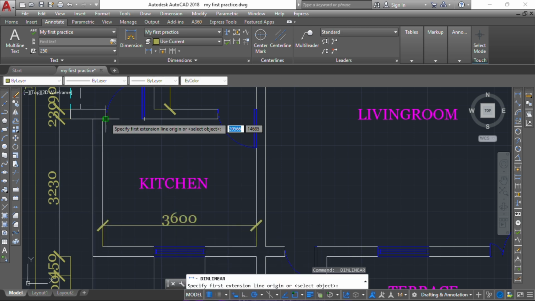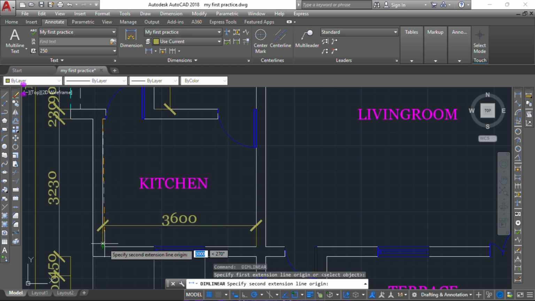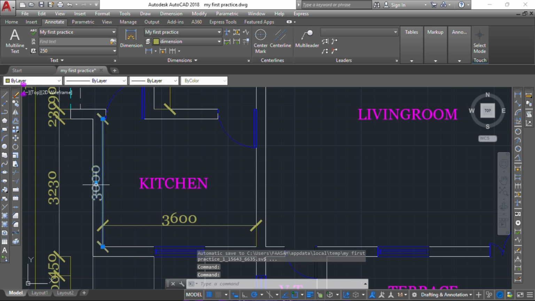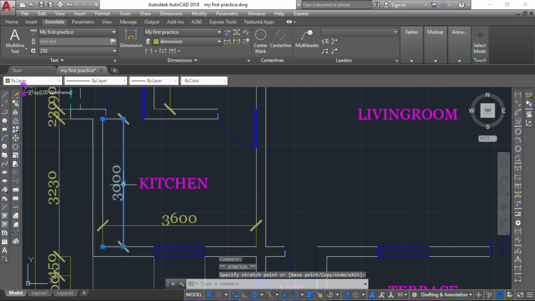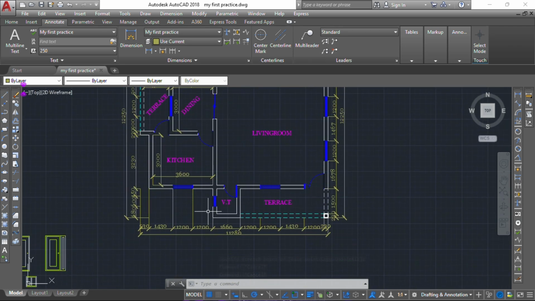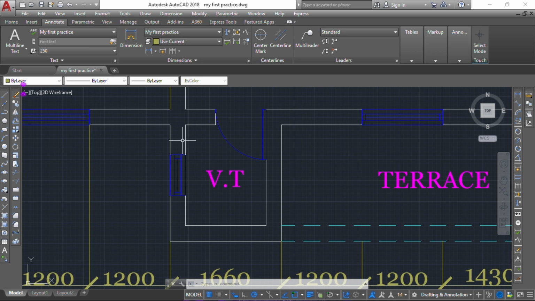Now this also, now mind you, we are dealing with internal measurements, right? Don't go and make the mistake of selecting an external boundary, since we are dealing with our internal measurements. So to get it accurately, all right? So let's do the visitor's toilets.